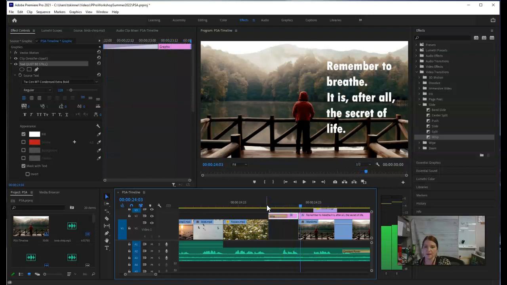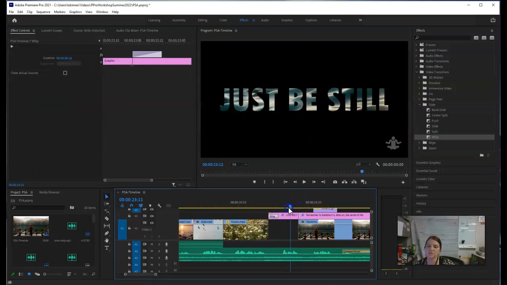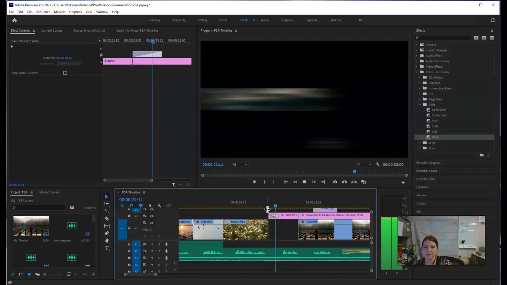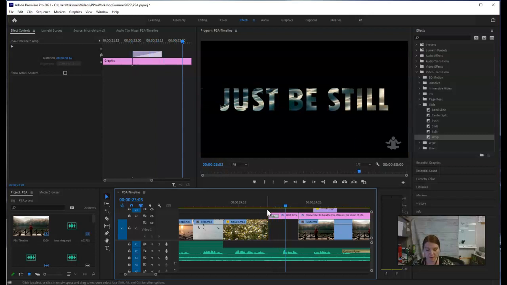"Just Be Still." Right? And so we can just grab a hold of the right edge of it. I'm just going to go about half the distance that it was, so that it only takes about a half second for it to transition in. That's a little better. Okay? So that's it. That's how simple those transitions are. And you either add them to the head of the clip or the tail of the clip, depending on what you're trying to do. All right, now we're going to add a transition that's actually between two clips.